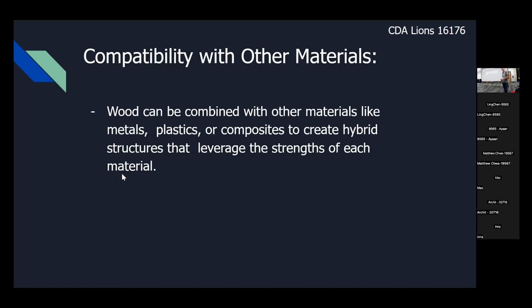Wood is also compatible with a lot of other materials. It's very easy to attach wood to metal, and you can integrate wood into your robot very easily. One thing we did last year was we had a metal holster for our arm mechanism, but the arm itself was made pretty much entirely out of wood. We were able to very easily attach the wood arm to the mechanism that held it to the robot with just a couple of screws.